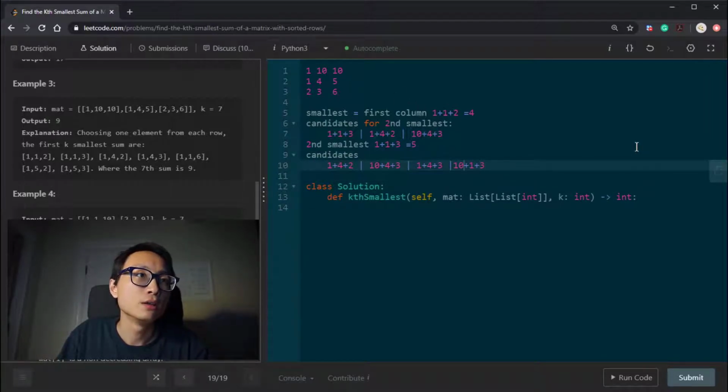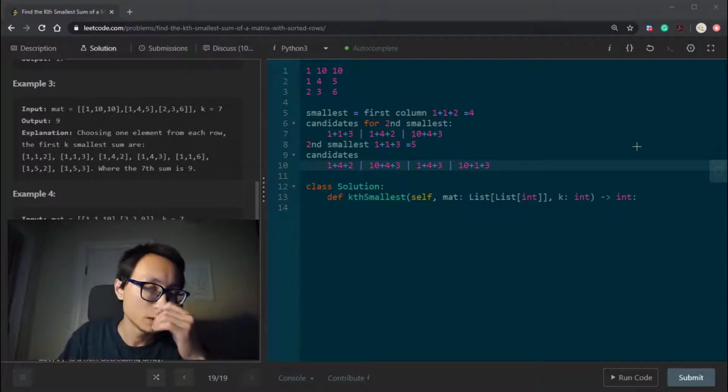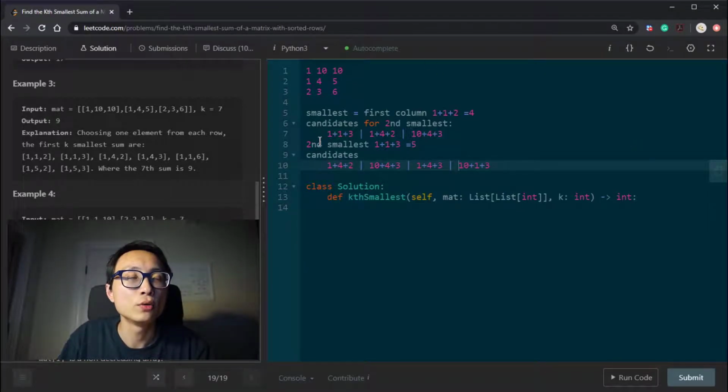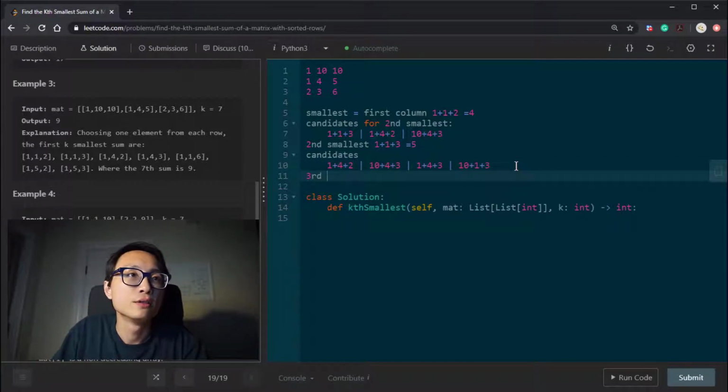So the candidates pool just grows even further every time we pull the current smallest out. So the third smallest, just by eyeballing it, is going to be 1 plus 4 plus 3. This is going to be 7.